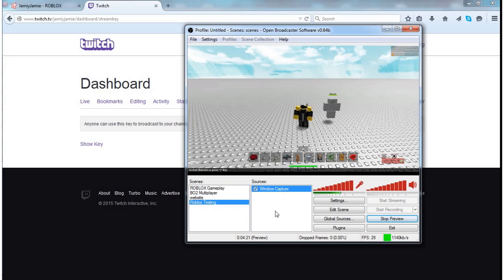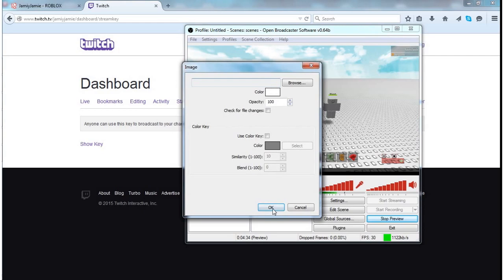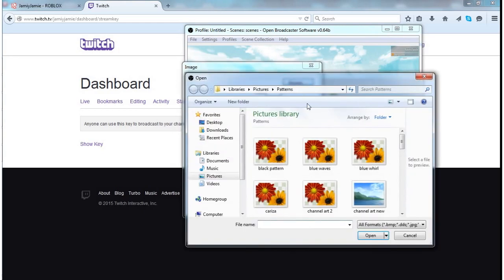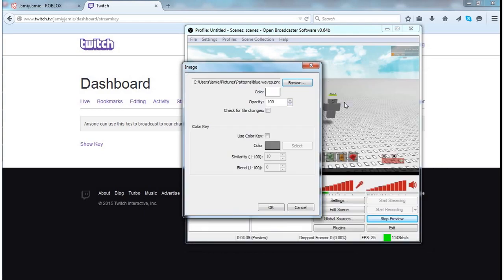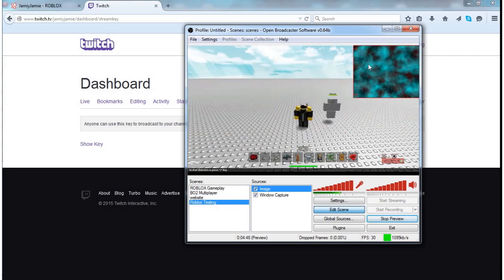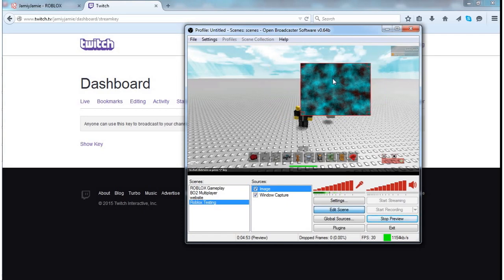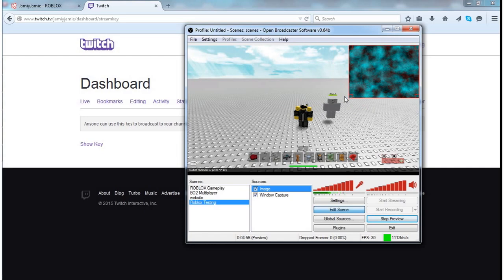So what you want to do if you're playing that game, for example, is you don't want people to stream snipe you, so you want to change your Roblox settings to be no one can follow you. Then insert images that cover up anywhere on the screen that might show a username. For example, I'll use this one just because it's the closest one, and then you go to edit scene and resize it, and you can put it over the names. You'll have to edit it in Paint, or I use paint.net to make these patterns. Then all you have to do is put it over the names and resize to whatever size it is.